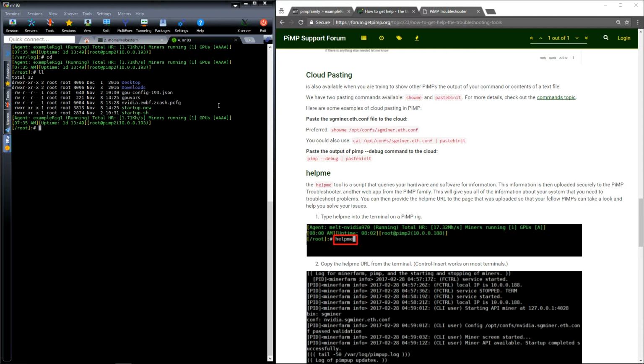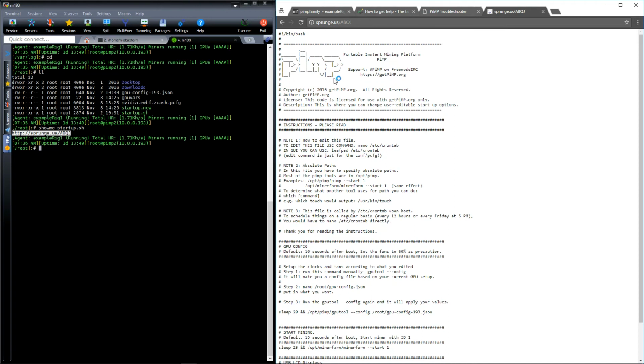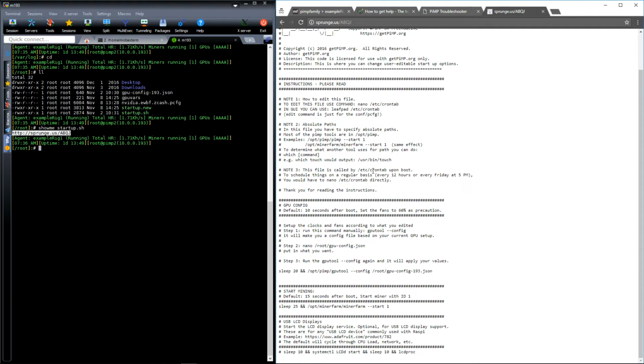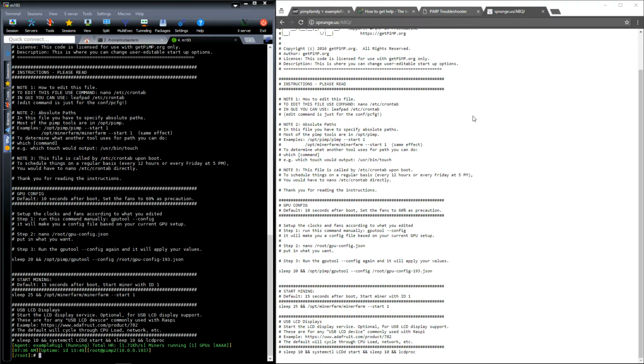The way to show a text file to someone, you simply use the show me command. So for example, if you wanted to show someone your startup file, you could just do show me startup.sh, and what it'll do is gather that file into an online service like a paste bin. In this case, it uses the sponge, and you can go ahead and share that link with other people, and it will give you that file just like you would see on the rig. So that is the show me command.